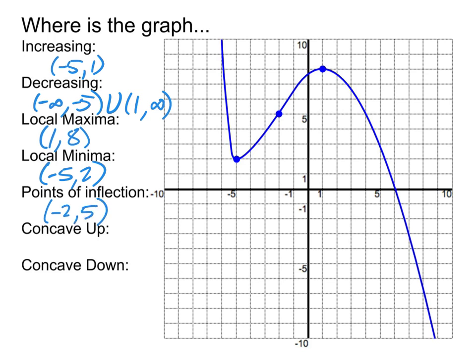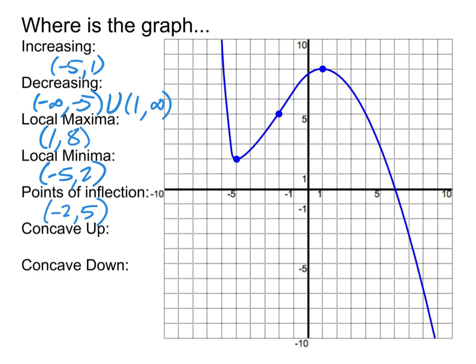Is there any other point of inflection here? Well, first of all, we don't see any other points labeled, so that would tend to make us think no. But remember what the point of inflection means. It's where we change from concave up to concave down, or vice versa. Let's go down here and do the concave up and concave down, and then we can decide if it changes.